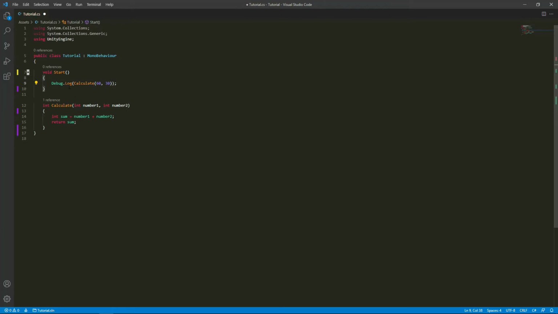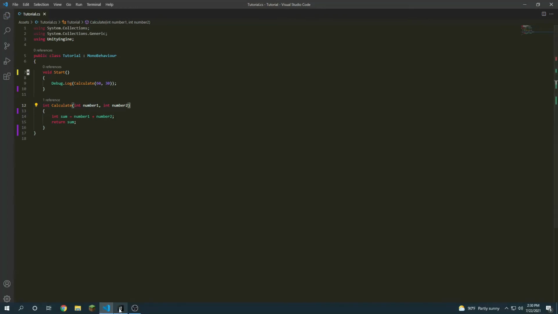You can see what is happening right now is we are calling this function to print, and what we're doing is we're passing in 60 and 30 and assigning it to these variables, and then we're using these variables to calculate what number 1 and number 2 equals added together, and then we're returning it, and then we're assigning it to this function, and then we're printing it. So that's pretty much what we're doing now.